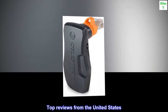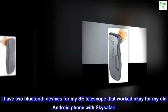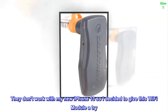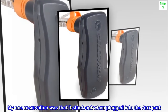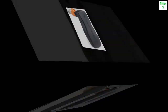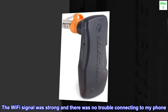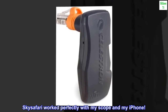Top Reviews from the United States. I have two Bluetooth devices for my SE telescope that worked okay for my old Android phone with SkySafari. They don't work with my new iPhone 13, so I decided to give this Wi-Fi module a try. My one reservation was that it stuck out when plugged into the AUX port, but the AUX port splitter solved that problem. The Wi-Fi signal was strong and there was no trouble connecting to my phone. SkySafari worked perfectly with my scope and my iPhone.